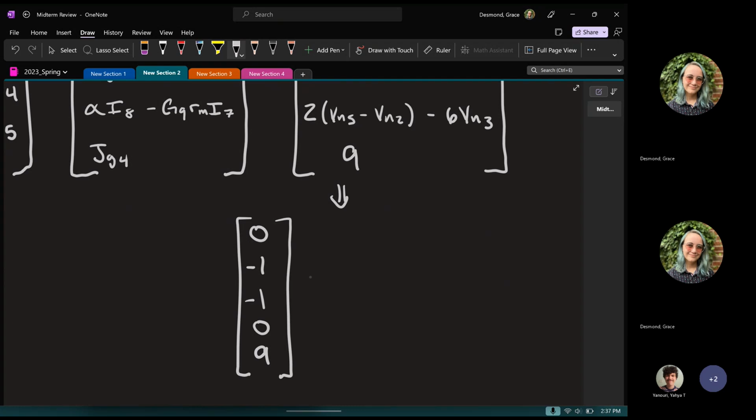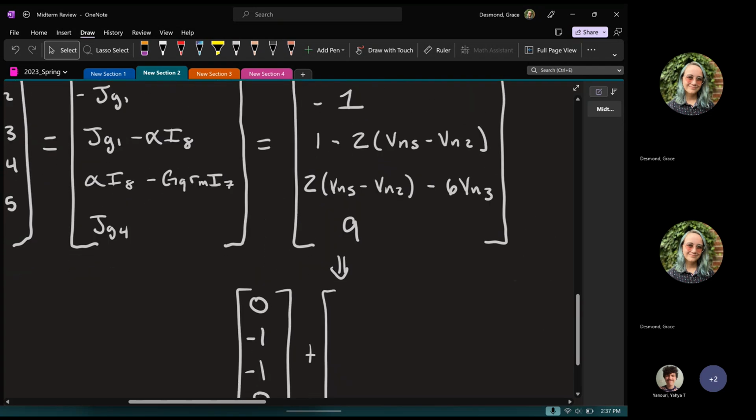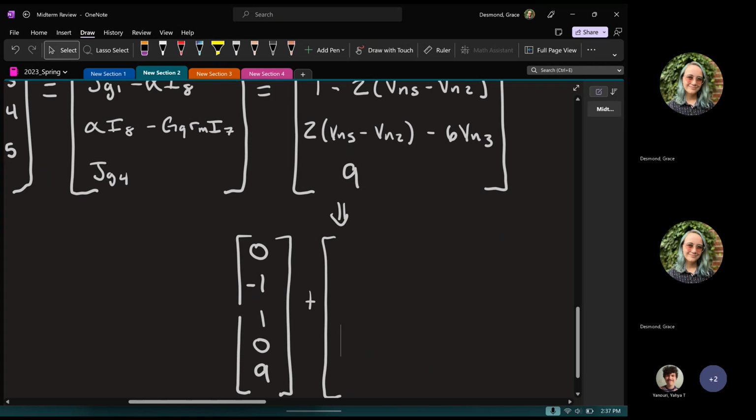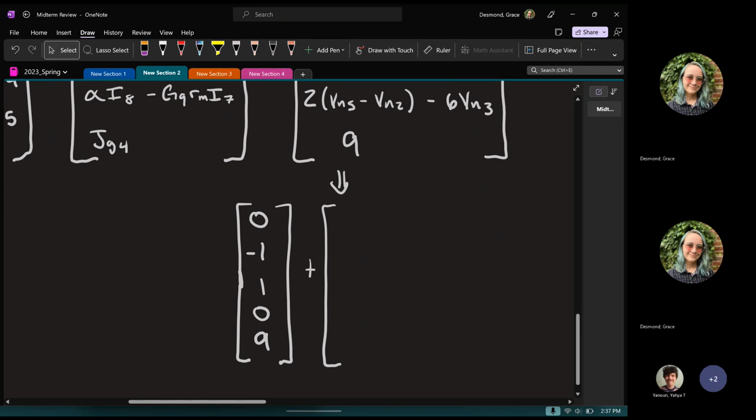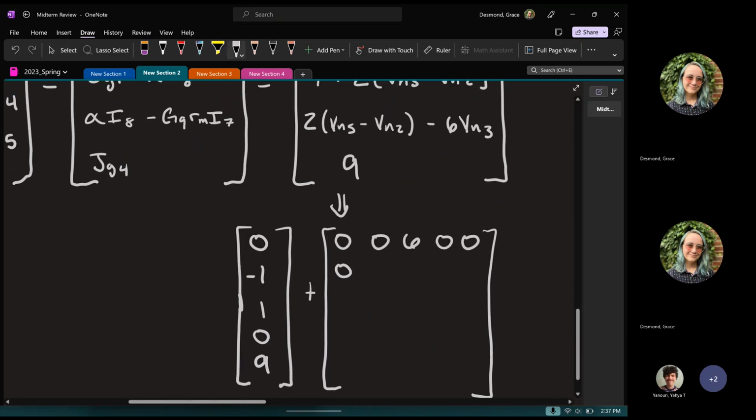Is everybody happy with this? Yeah. Okay, now isn't the second one supposed to be positive? You're right. Do what Russell says. It was a test. So this one just has VN3, so it's 0, 0, 6, 0, 0. Right? Not a rhetorical question, I'm not looking at it. Yes. Okay, straight line 0.